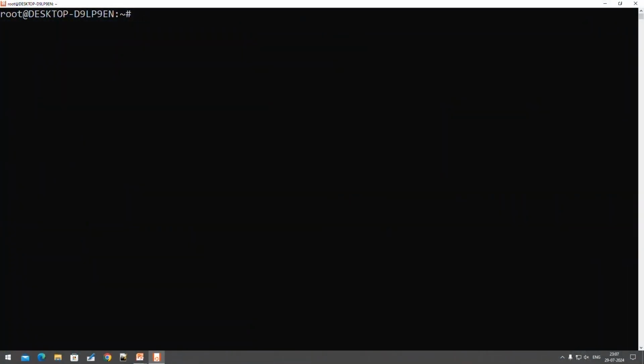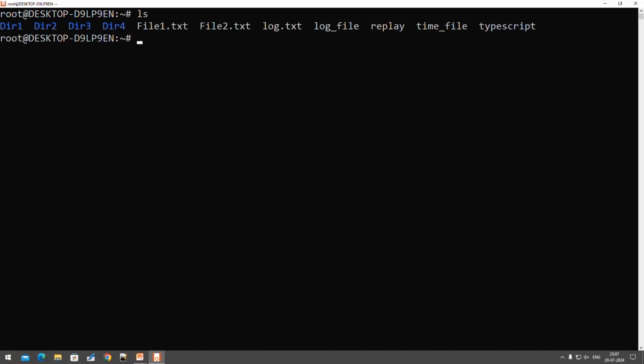So you can see on the command prompt, suppose I would like to check how many files are there. I am using the ls command. You can see these are the list of directories and files currently available in this directory. Say for example, I would like to see the detailed listing of file1.txt. So I am using the ls -l option, then the file name, that is file1.txt, which is already created.